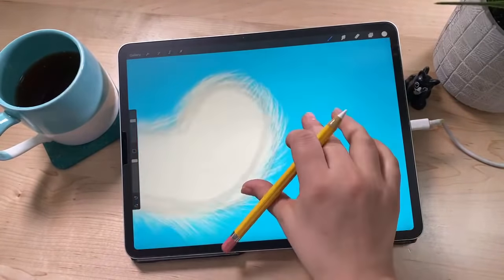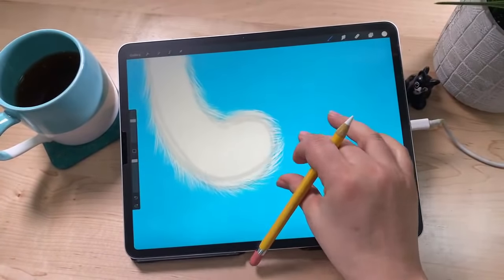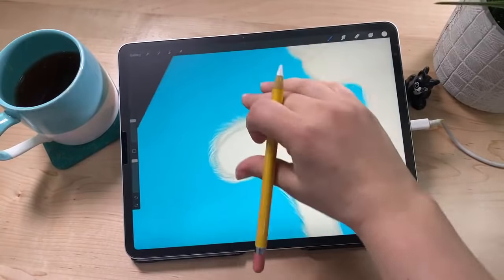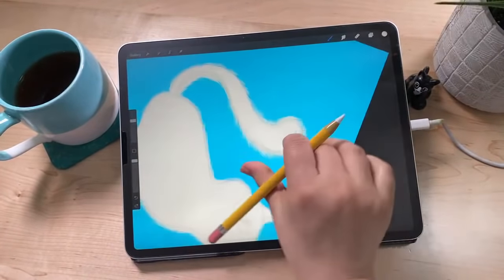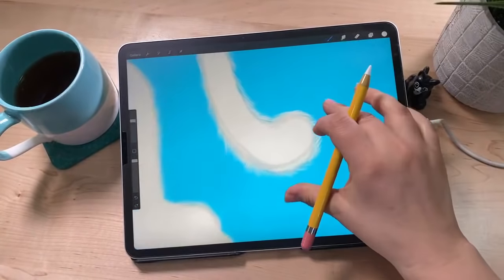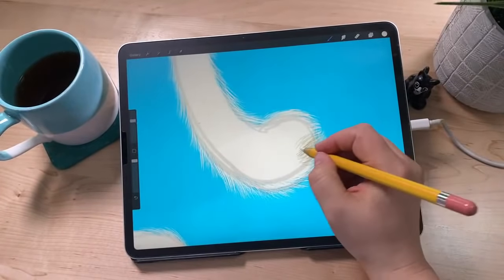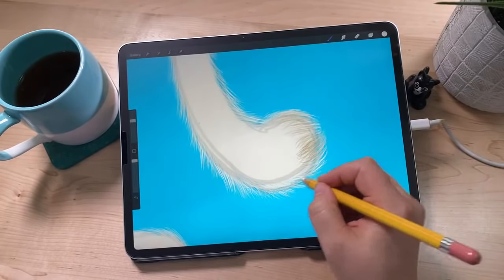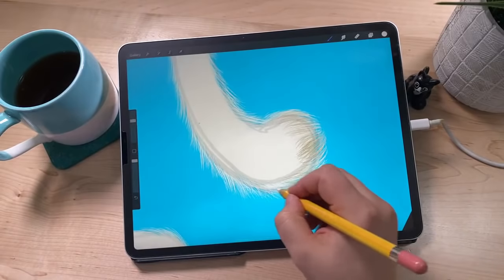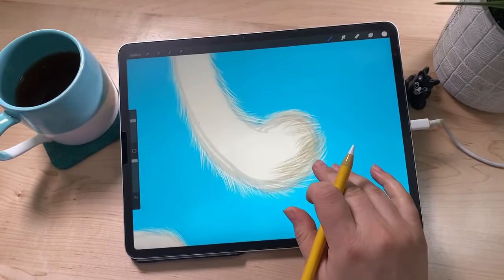Okay, so I like to start on the ends. I like to swoop this way, so that's why I'm rotating my canvas, because it's a lot harder for me to go like that than it is to go like this. That's what's great about digital art. You can just turn it around. Okay, and so I am now adding in some lines and I'm making sure to obey the same direction that I've set up here. But then I'm also filling in the middle too.